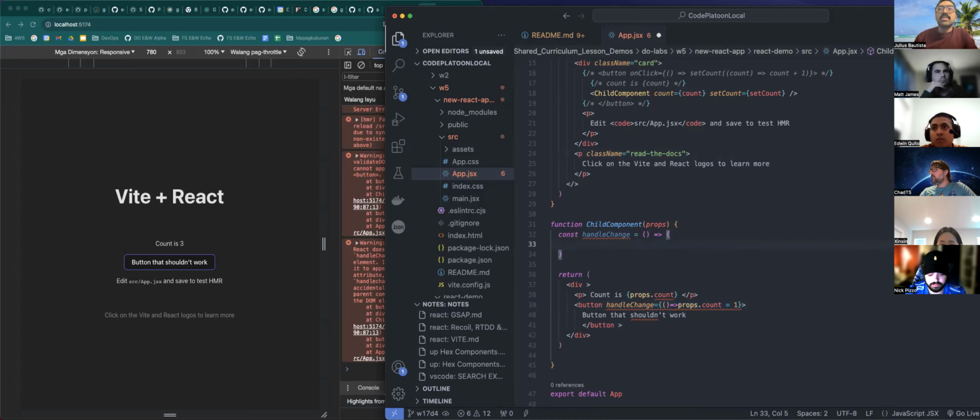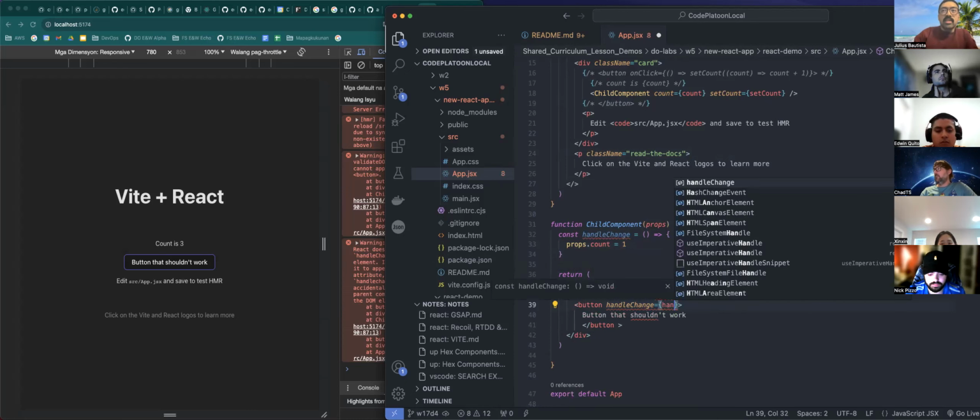But I'm also looking at this and I'm thinking some really weird syntax. I really want to demonstrate, just to further prove, that this shouldn't work. Let's say props.count equals 1. Yes, this is actually what should be handle change, and this would be on click. My bad, y'all. But same thing, it shouldn't change the prop. In fact, it's erroring out. It's saying we cannot assign to the read-only property count because count is a prop, it's immutable.